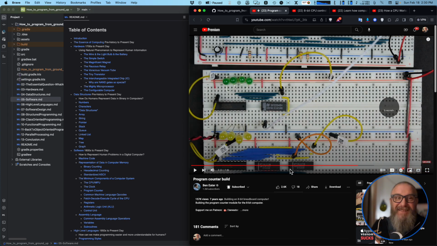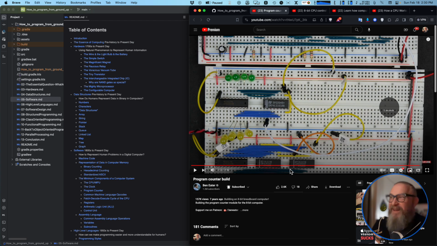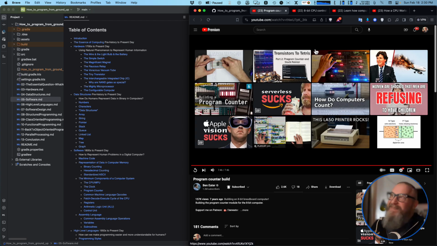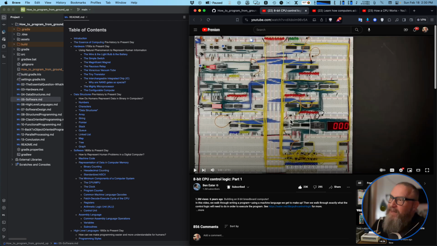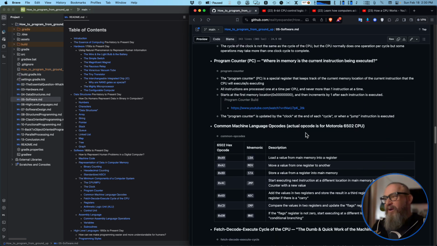It's a little device that just counts up until it's given another place to start counting and count up again. That's really it. This control unit, this thing right here, can tell the program counter to go wherever, to use whatever address. So if you're jumping around in the program, that's how that works.